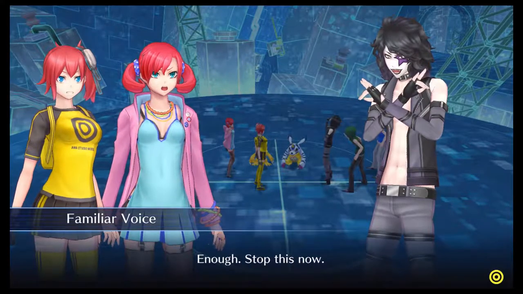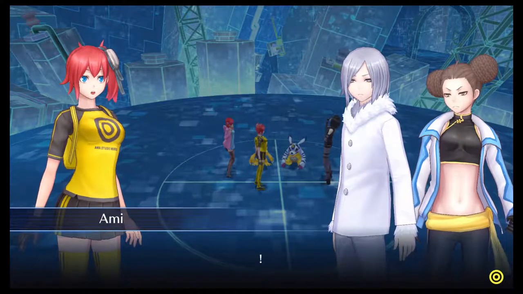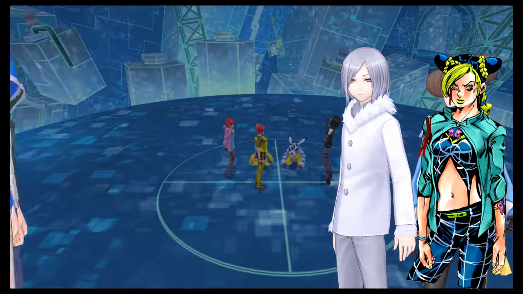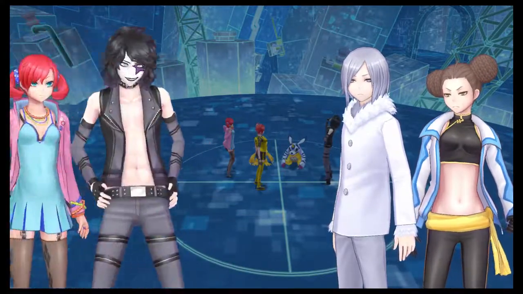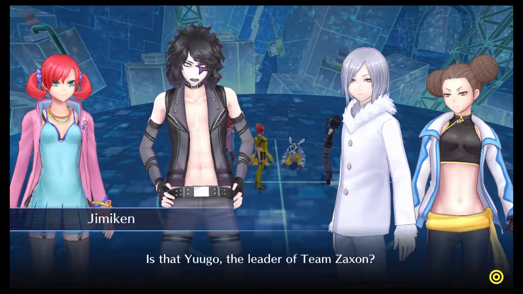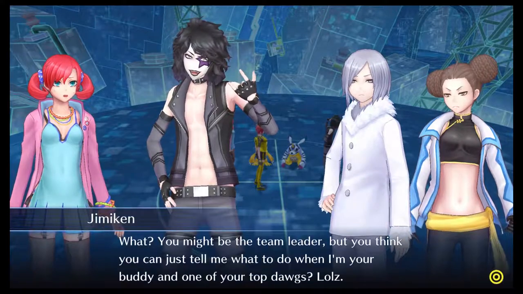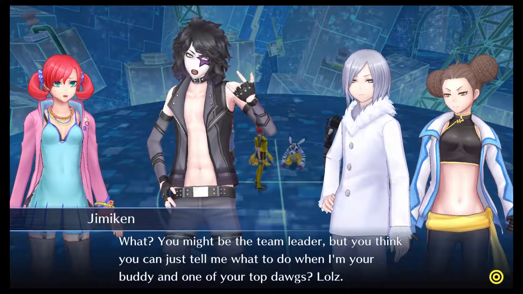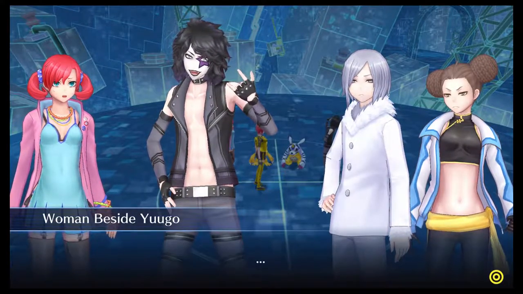Headbang. Okay. Oh, dude, it's the Wraith. Ooh, and a Jolin? Yikes. I said good. Cheese it, it's the fuzz. Is that Yugo? Oh, okay. That's like the group too fast, kid. Maybe you can just tell me if you're doing whatever your buddy on your top dog's levels. You're learning the power over me, forcing your hand. Woman beside Yugo.